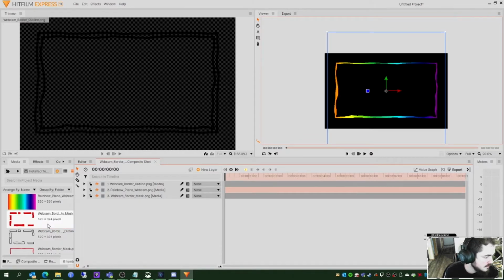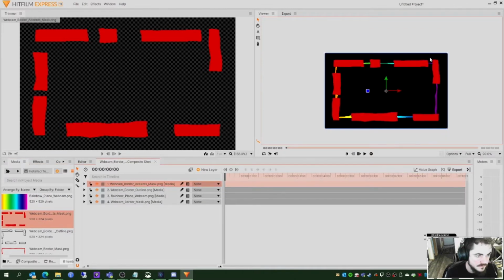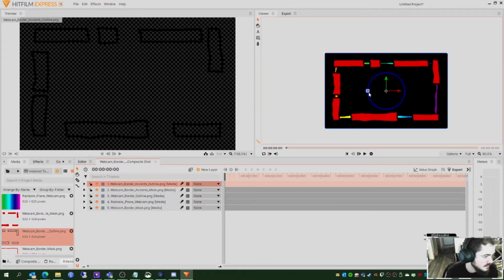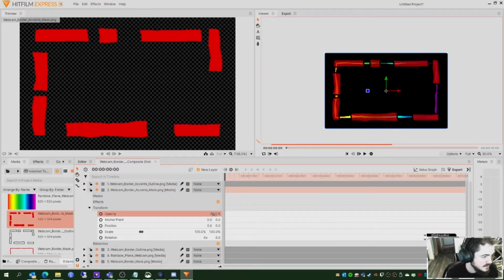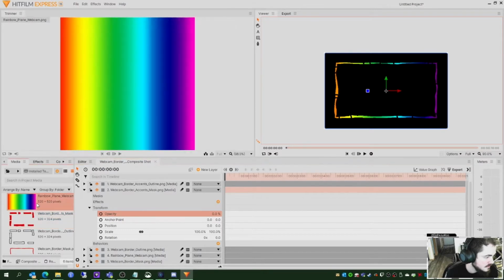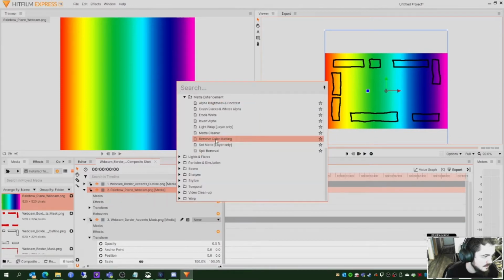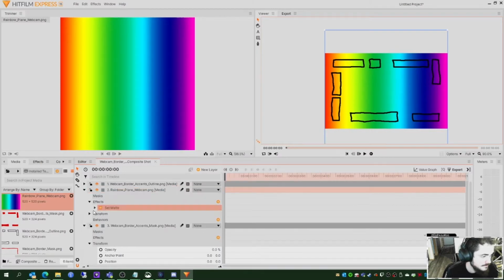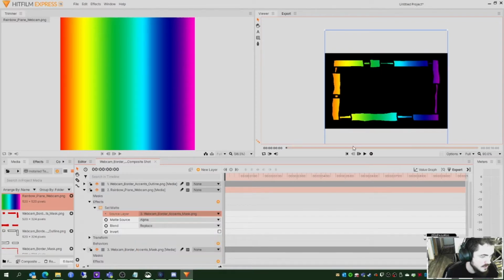Now we need to add our other layer on top of it. So I'm going to go ahead and drag this one on. So now we have that, as well as our outline. But we want to do the same thing, right? So we want to make sure that the opacity on the mask layer is 0. And we want to add another rainbow plane. And again, our effect on the rainbow plane is going to be under keying, matte enhancement, set matte, expand this down, set our source layer to border accents mask.